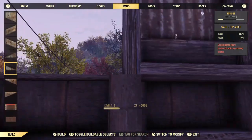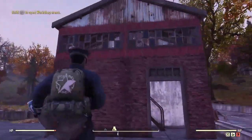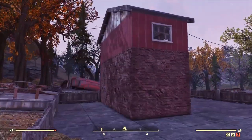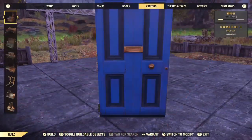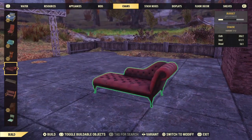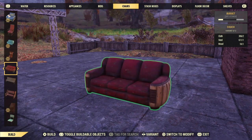So the bottom's brick, the middle is the red wood, and then obviously we have the little arches made out of metal. I thought it looked nice. It was pretty basic, pretty simple, and I do actually install a projector in this thing. By the way, you get to see the entire build today. The build's not that long, because it was literally just a flat area, and I'm not doing it staggered. I'm not doing a staggered layout like you'd see in an actual cinema, though I might build a cinema next. So I'm not doing it that way.